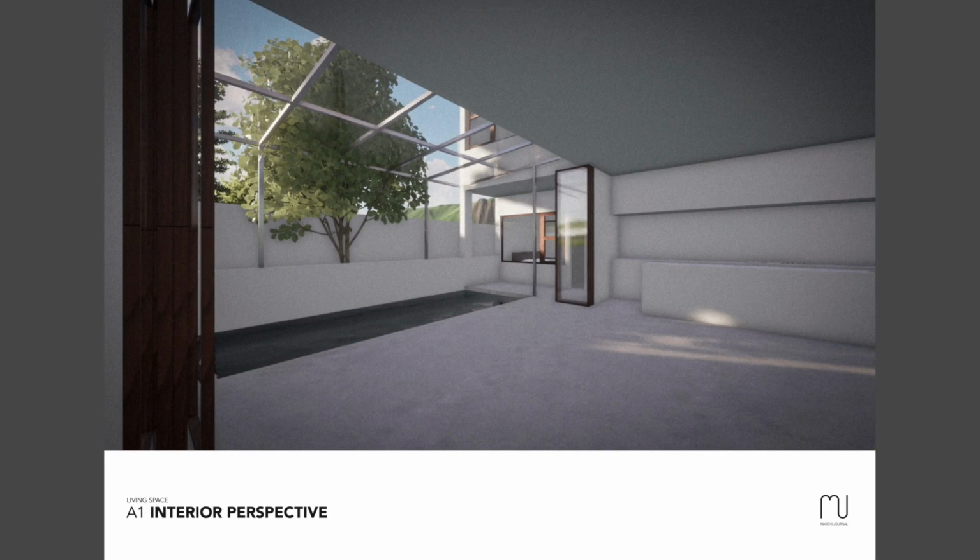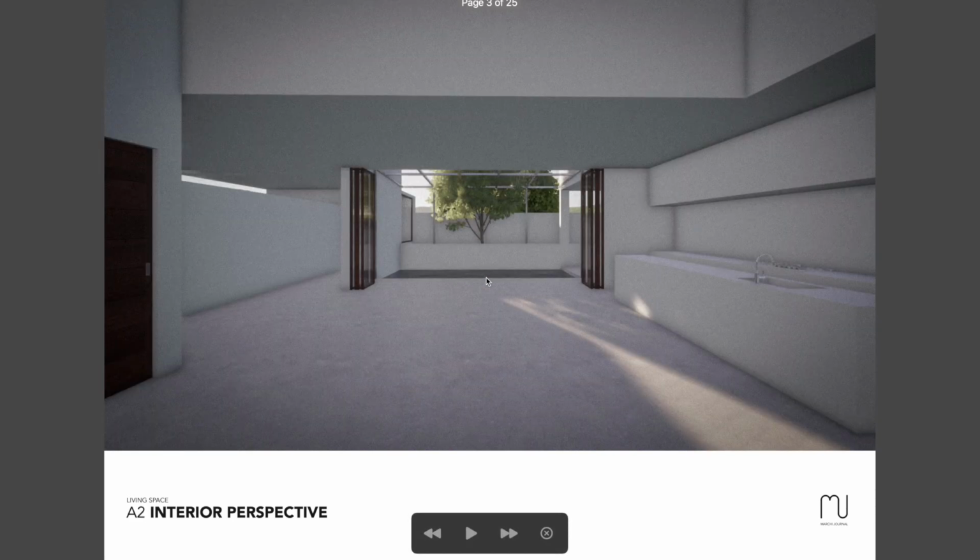And right here is an interior perspective on the living space, where we would have a kitchen on the back and a dining room here in the middle, a dining table for 8 facing towards the accordion doors and a pool with a tree. And also right here is the Grandmaster's bedroom, where that room has a vicinity to the pool.